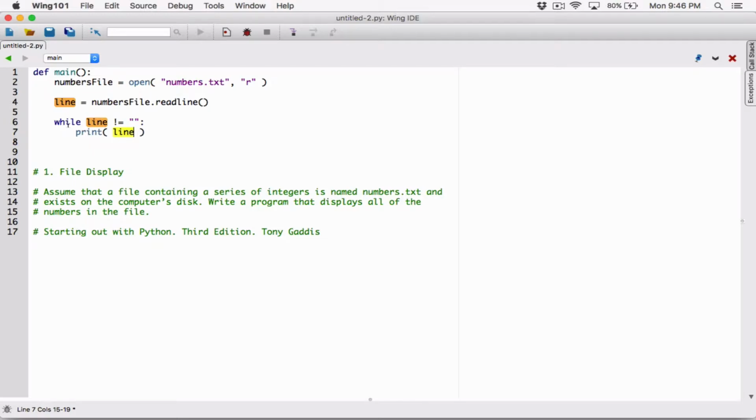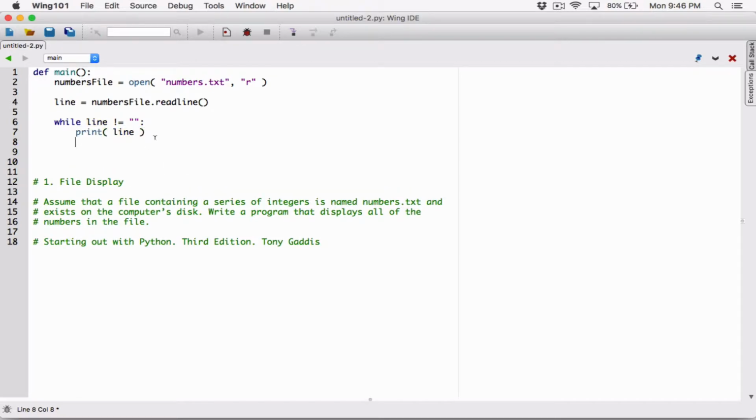And then the while loop starts again, but line still contains the very first line, right? And it keeps on going. Line will always contain the very first line, because this is a loop. This is the very first time we're reading the very first line from the file. And so what we want to do is after each iteration, we want to go ahead and call readLine again.